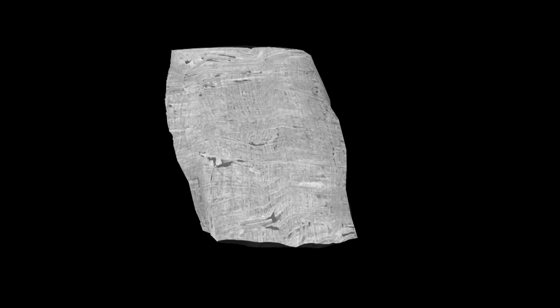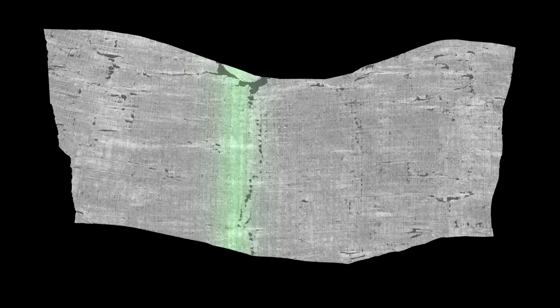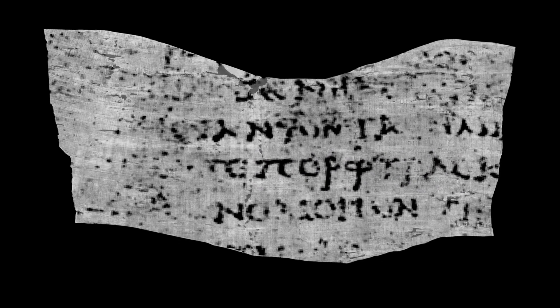With the Herculaneum scrolls, the ink is made out of soot, which is pure carbon, and the scrolls are made out of papyrus, which is a plant, which is almost pure carbon. So in an X-ray image, they look the same — the same shade of gray. So even if you do all the work to trace the page and virtually flatten it, it looks like a blank sheet. What we've developed over the years are machine learning tools that show we actually can recover the ink from those scans. It's just a really subtle pattern that doesn't appear to our naked eye, so we have to train a model to do it for us.